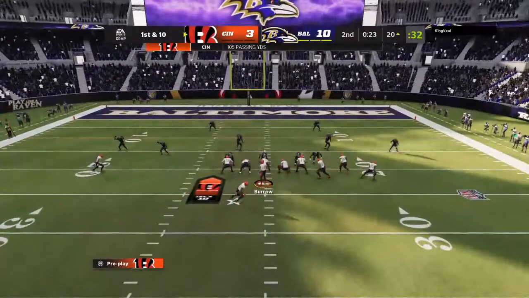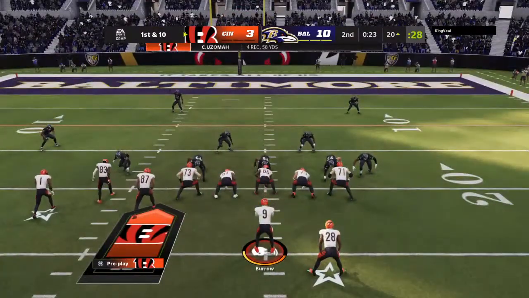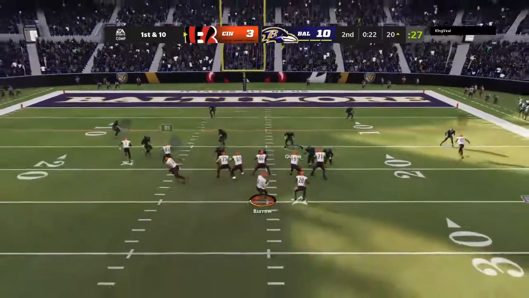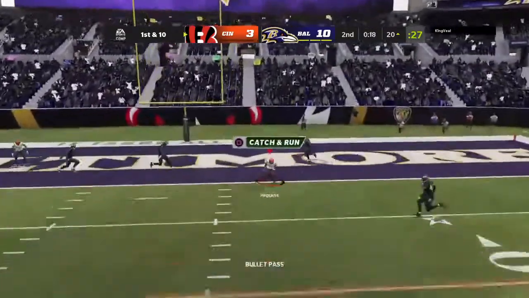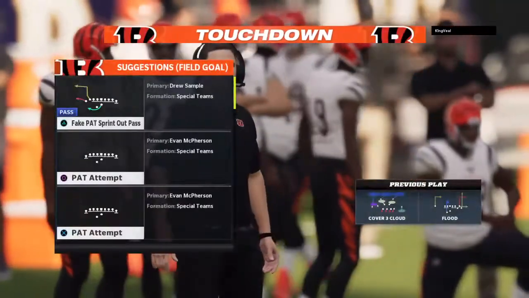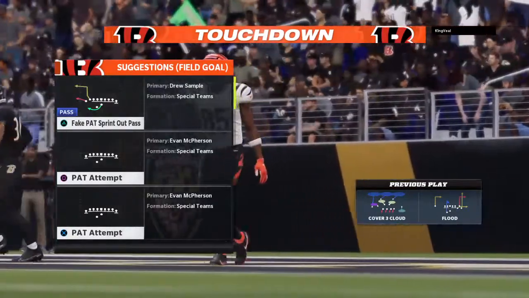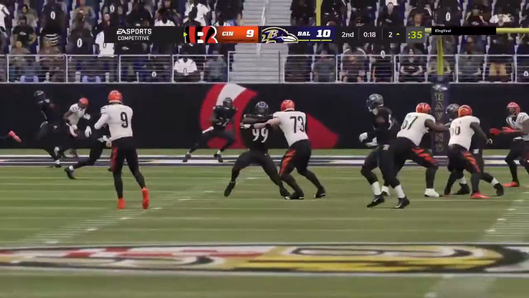They had to settle for 3 last drive, hoping this second go-around ends in 6. In good position, first and 10. From the red zone now, they'll look to throw. Open man is Higgins, and he's got it. Touchdown, Cincinnati. T. Higgins. As the first half is winding down.